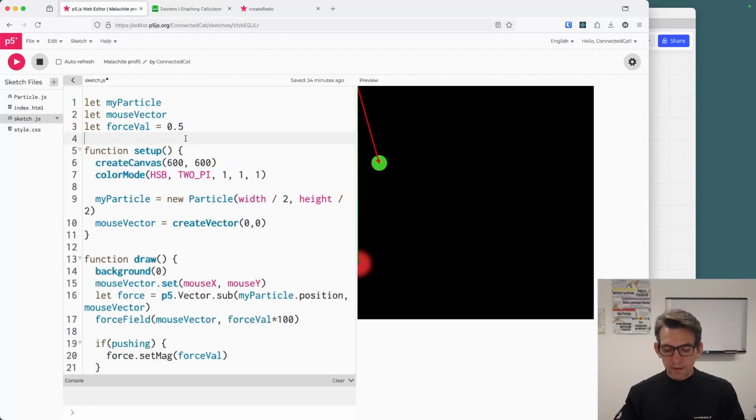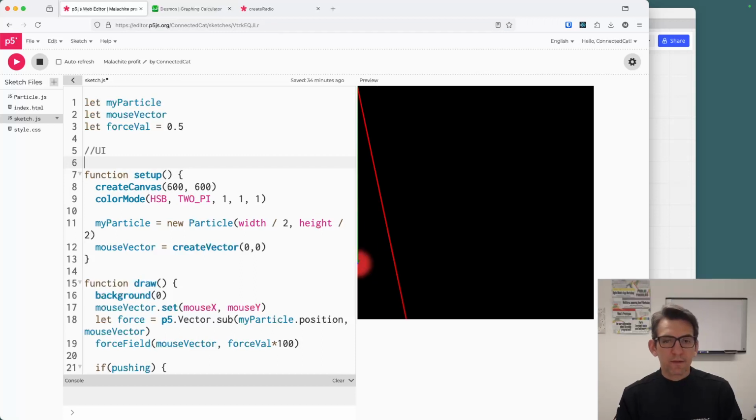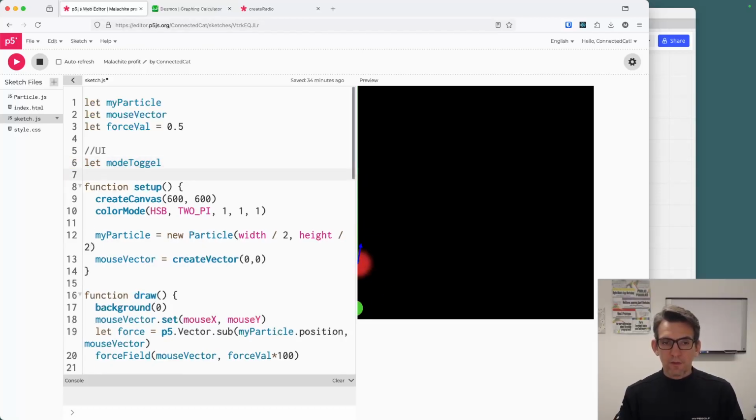And right here, I like to do this separate UI thing. We're going to say let mode toggle, right? So this is just going to be a way for us to toggle our mode from pushing to pulling, okay?